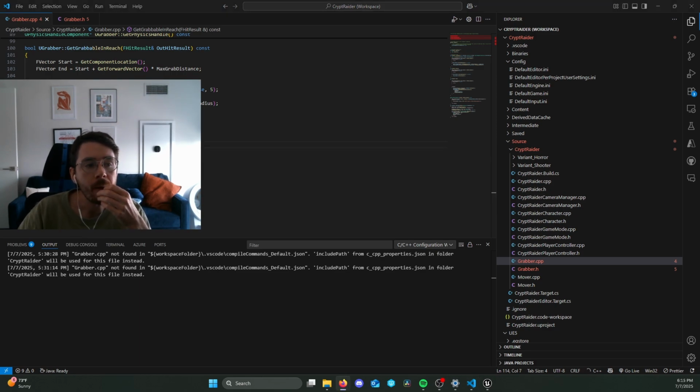And in fact, I don't think we even need a variable to store has hit. We can just go ahead and return. It's going to be much cleaner to return the get world sweep channel. Return value optimization. That's what we like to see. So we're just passing the results from that back up into get grabbable in reach, or whoever is calling it. So talking of whoever is calling it, we now need to go up into our grab.